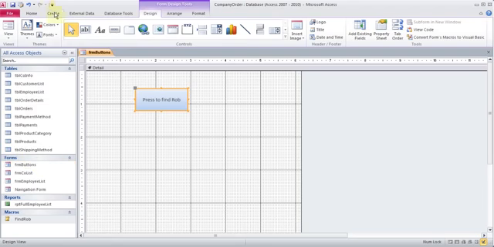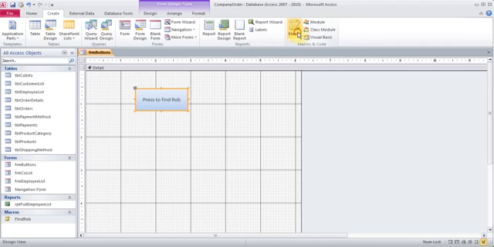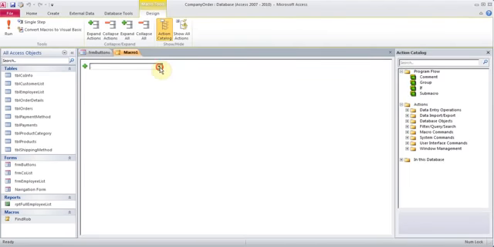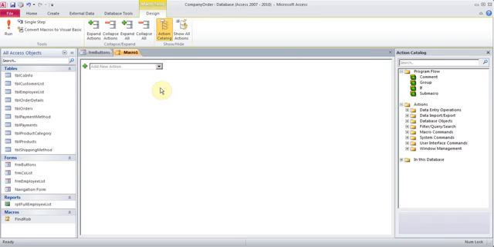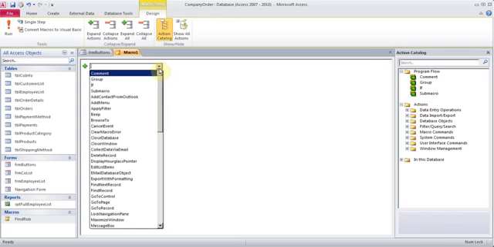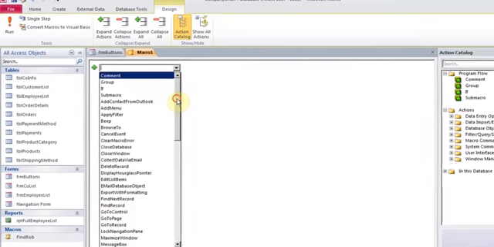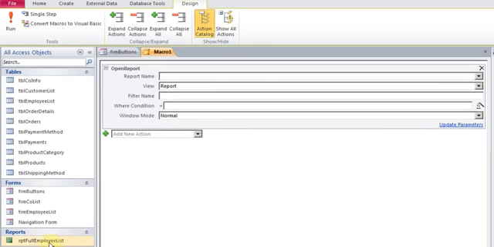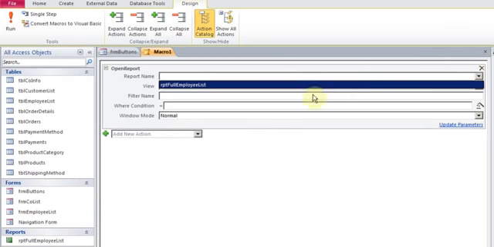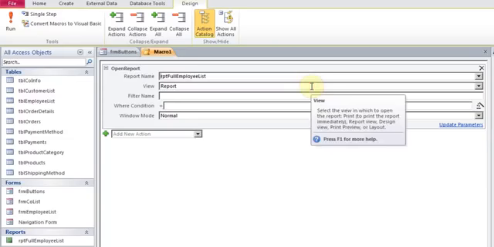So I go back to create macro. Now what I would do is I'll choose, first of all, what is it that you want to print. So first we need to decide what is it that you would like to open. So I'll say let's open a report. So I have this report called employee full list, so I'll choose the report name employee full list because that's the only one I have saved at this time.